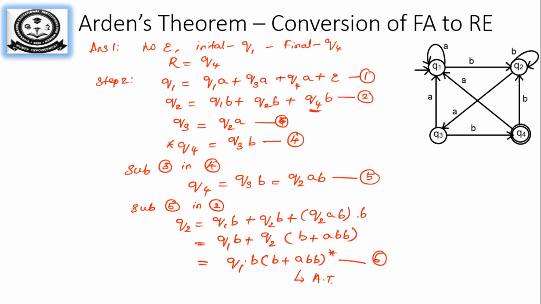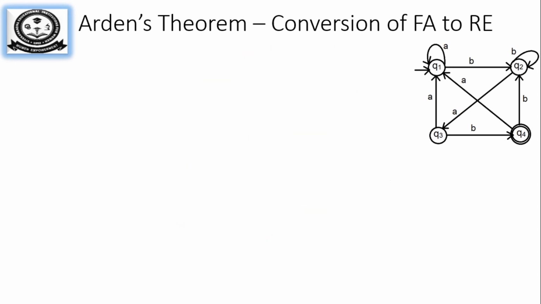So the next one we are going to minimize is Q1. You can see Q1 has Q3 and Q4. So Q4 we found the value over here, and you have a Q3 value over here. So we will substitute the third equation and fifth equation in the equation number 1. So first I'll write substitute third and fifth expression in equation number 1.